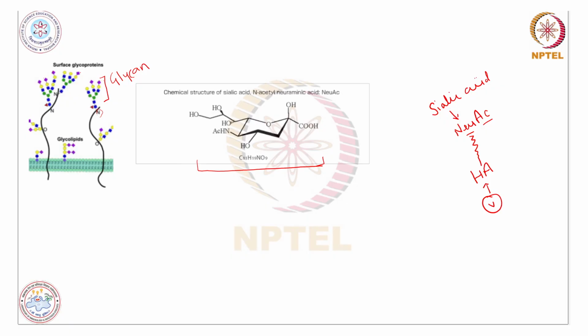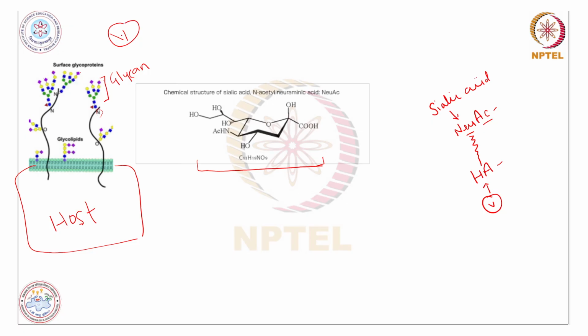And this linkage between this hemagglutinin sugar and the sialic acid determines whether it will get entry inside or not. Because in all the cases it is not able to bind. But if it is able to bind, it will get entry. Because this is a host surface here. This is a cell of the host. On the host cell surface, there are proteins and sugar glycans present.